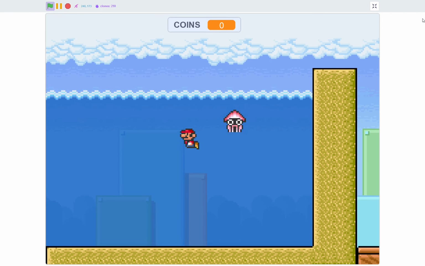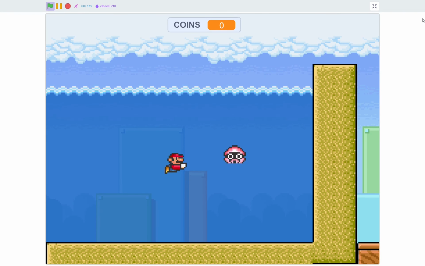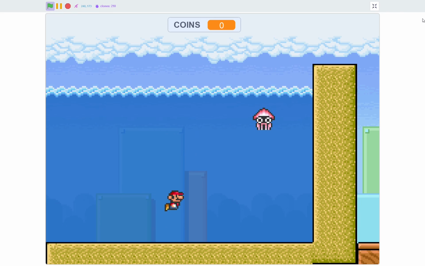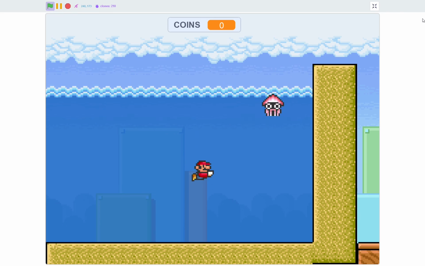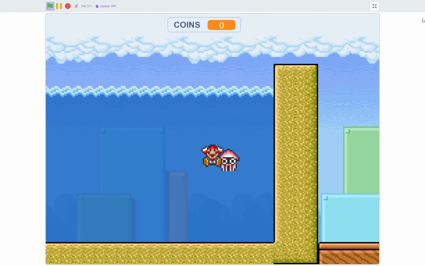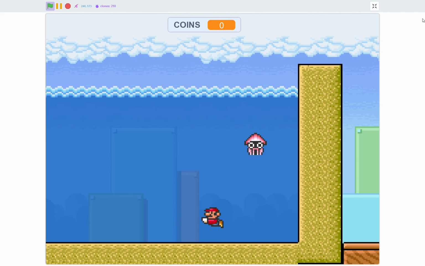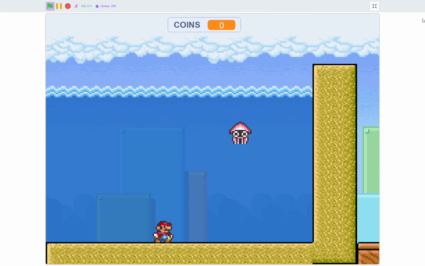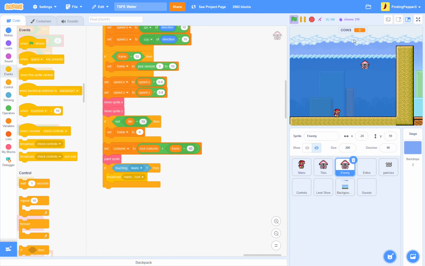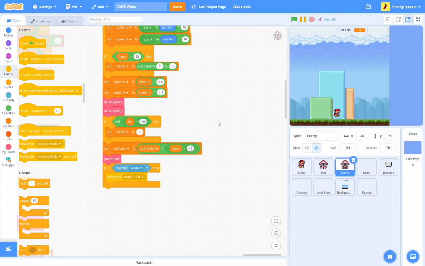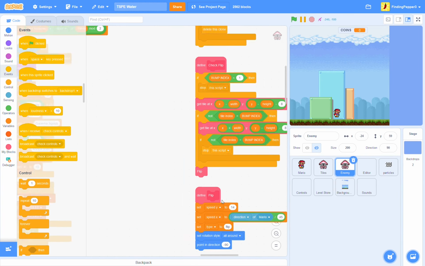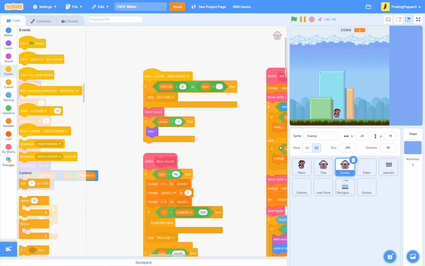Great. Now you can see, if we wait, it will wait till it's a little ways down in the water to begin moving upwards. And then let's just test death. There we go. Awesome. So this enemy is looking great. The animation too is looking pretty good. Now we just have one enemy left to add. That's the simplest of all, so no need to be too worried.